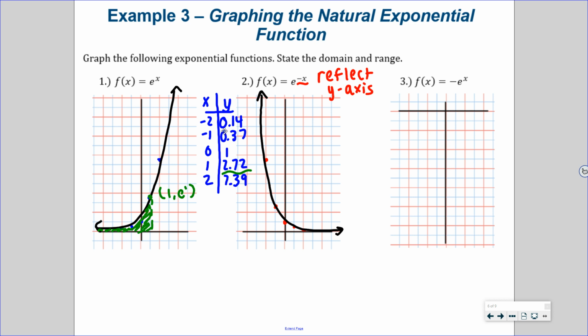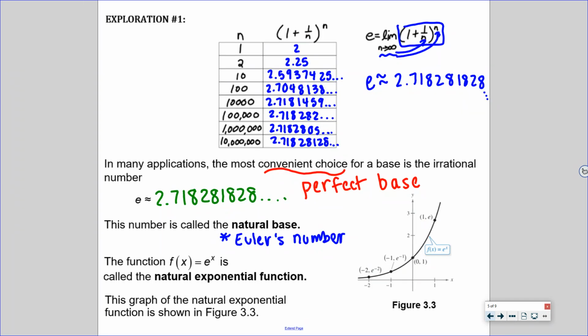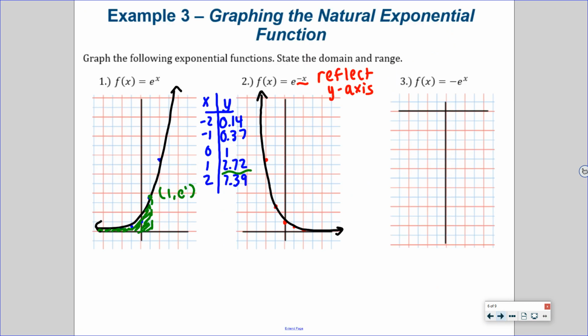And that's how we classify growth or decay with natural base functions, is if the exponent is positive or negative, because the base is always going to be e with the natural base function. It's always e. So when we're looking at whether this is an exponential growth or decay, we look at if the exponent is positive or negative. And again, connecting that to transformations, we just know that it's reflected.